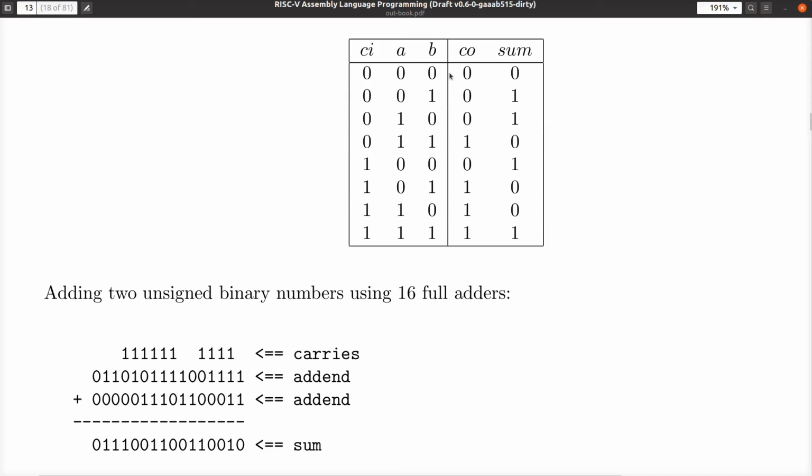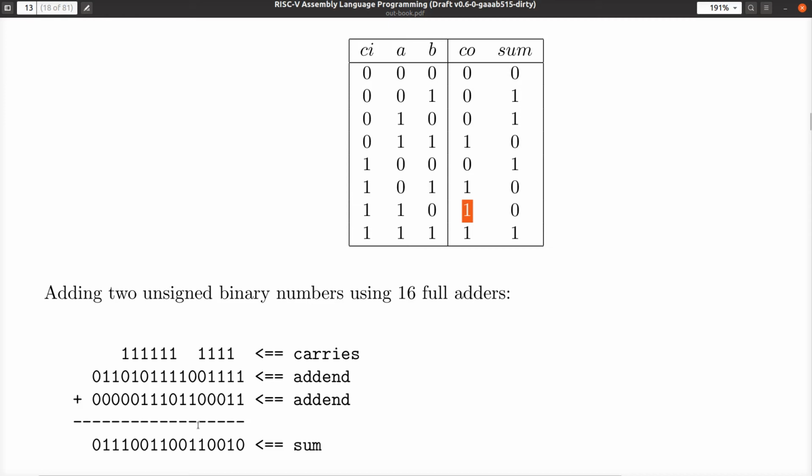Well, you can just look all this stuff up in the truth table, or you can think about it in your head and do the addition. 1 plus 1 is 0 with a carry, right? 1 plus 1 plus 1 is 1 with a carry. 1 plus 1 plus 0 is 0 with a carry. If you can't remember, you go back and say 1 plus 1 plus 0, and you look it up in here. 1 plus 1 plus 0 is 0 with a carry, all right?